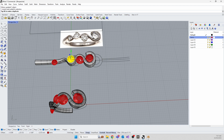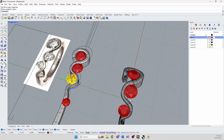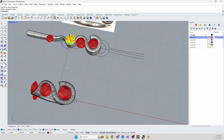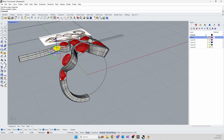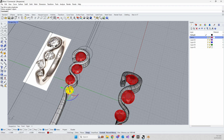All right. So this is fairly organic. You can kind of see where we're getting to here. I'm not quite happy with that flow. I think it could have been a little bit tighter. So let's get the next one in there. So we've got two different flows happening here. We've got the rigid flow, keeping the stones not bended, and then you've got the other one, which is not the rigid flow.